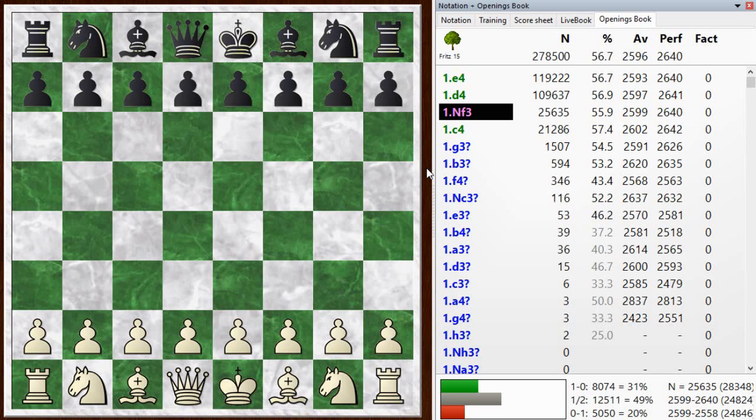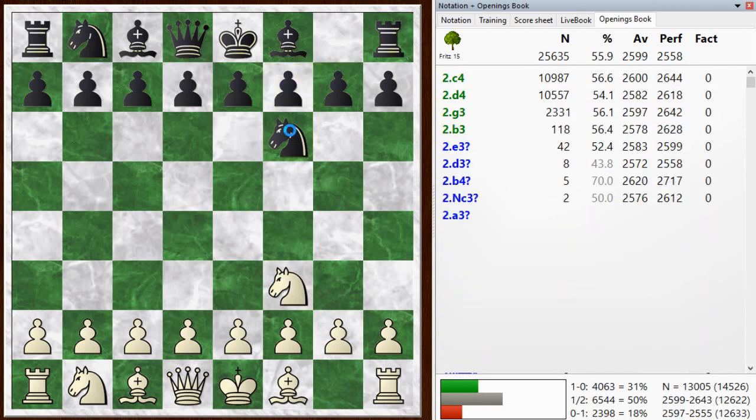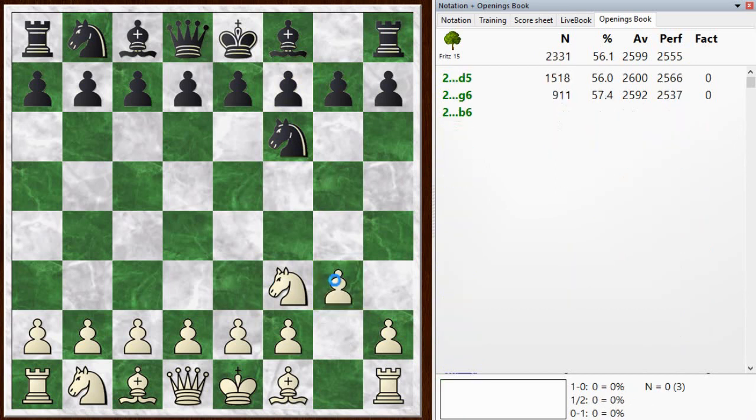Welcome to this postmortem of my Blitz game number 898. I had the white pieces and started off with knight f3. He went knight f6, so I'm playing a Reti opening, g3.